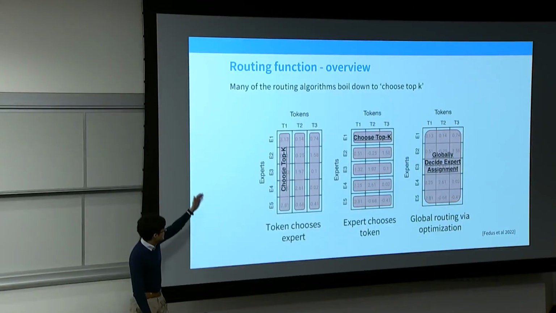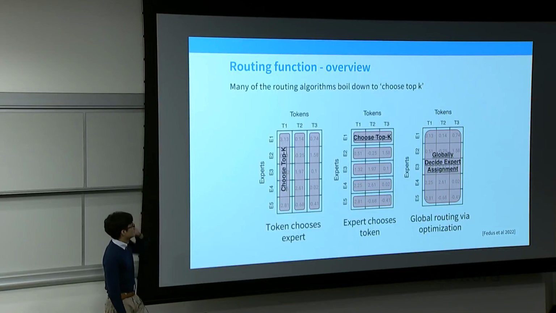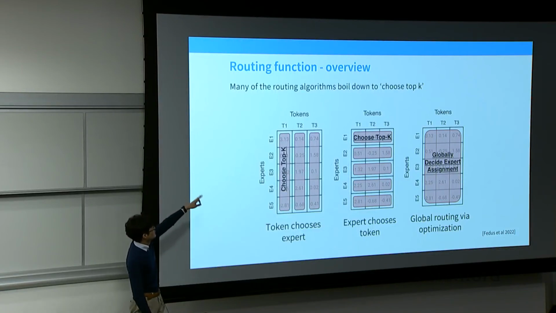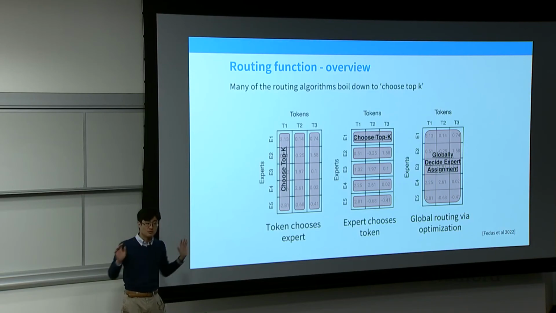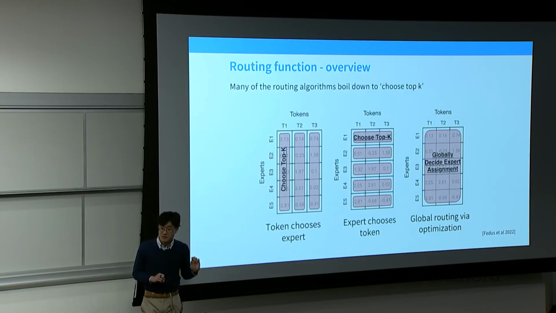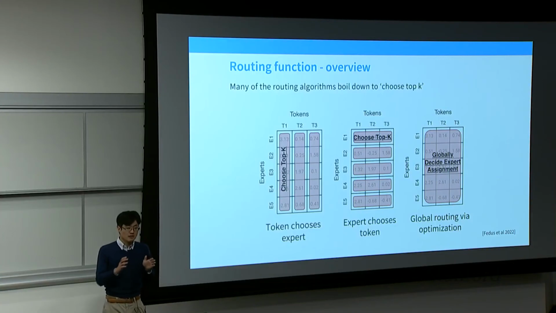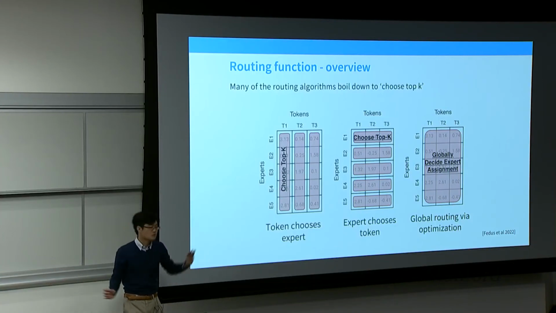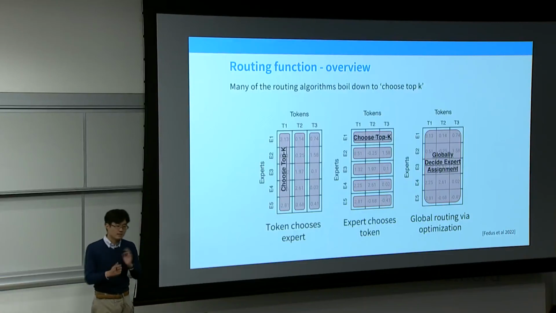And top K amongst the columns is kind of nice because you might be able to say, oh, I can define a scoring function such that the score is how well each token gets processed by each expert. And token choice will route me to the best expert for that token. So that makes sense from a processing standpoint. But expert choice has the benefit that each expert gets exactly the same number of tokens. And so if you're putting different experts on different devices, you've got balanced utilization. So there are different trade-offs at play as you think about routing.